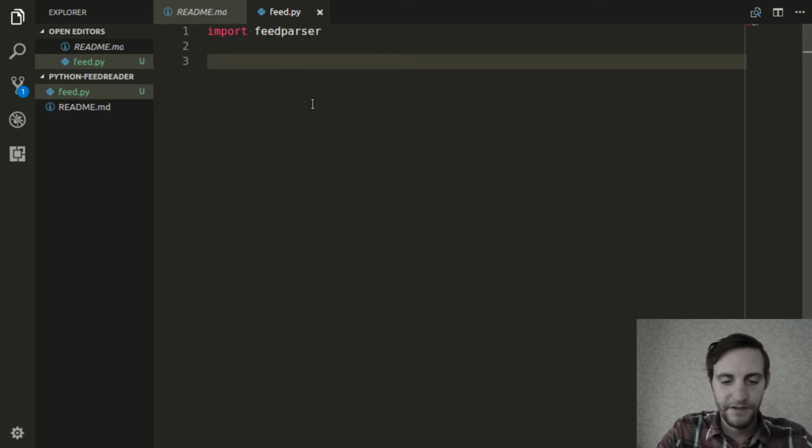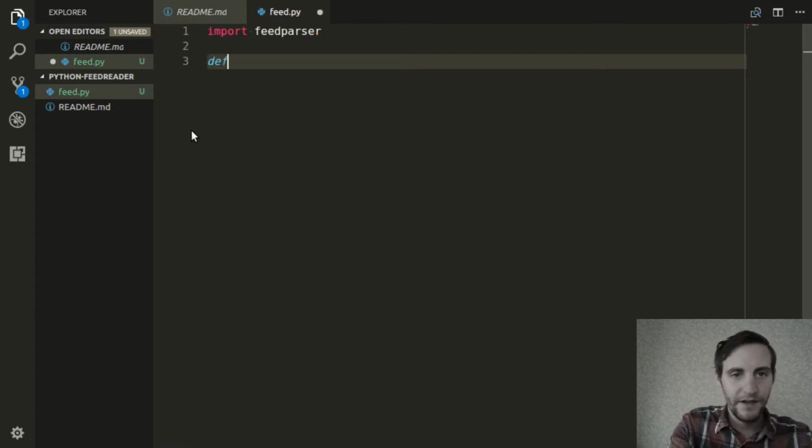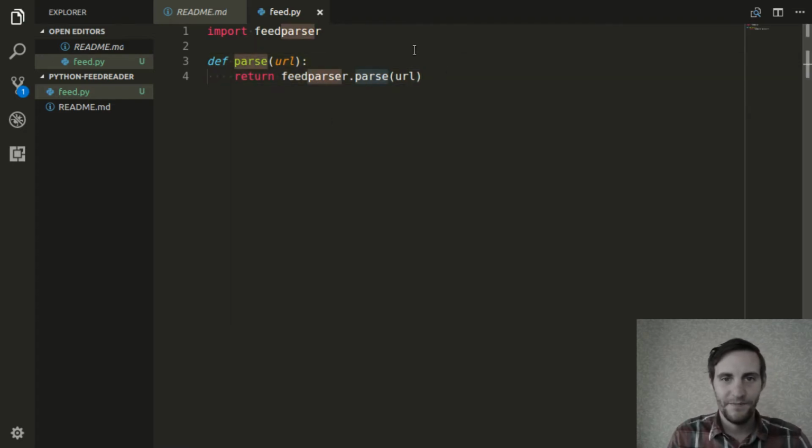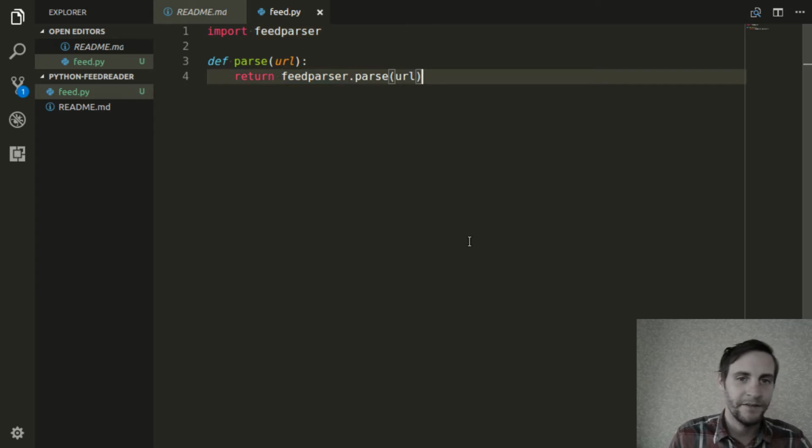What we want to do here is firstly to abstract around this feedparser module, so the rest of our project isn't going to use feedparser directly. We're going to use methods that encapsulate it. The first method is parse, which is going to take a URL, and for now it's just going to return feedparser.parse. So it's basically a proxy for that method. The reason is that later we may want to replace this feedparser module with another for whatever reason, or augment its functionality a bit, like changing some of the data that's returned to make it easier to use later on. Either way, this makes those changes easier.